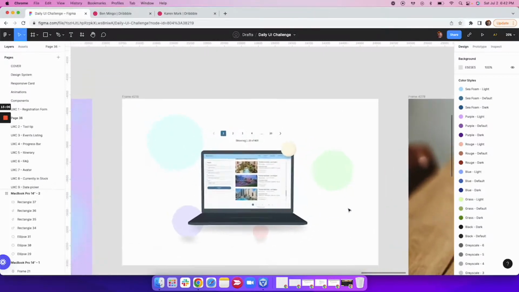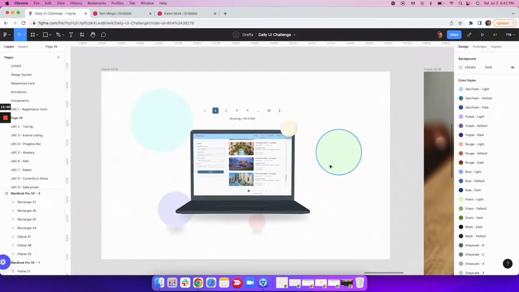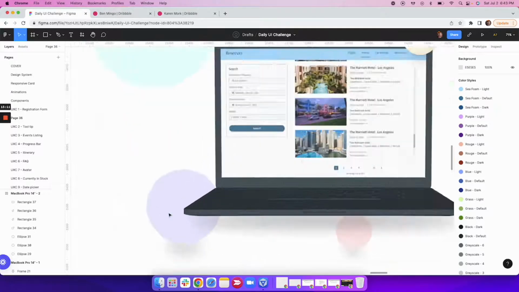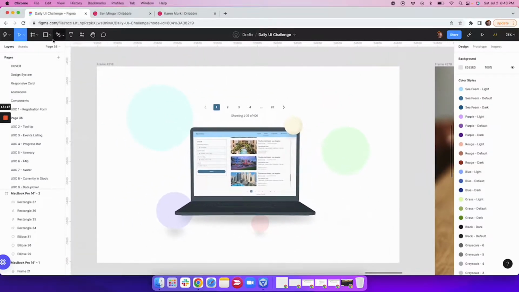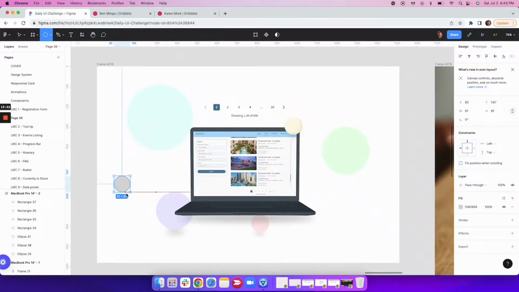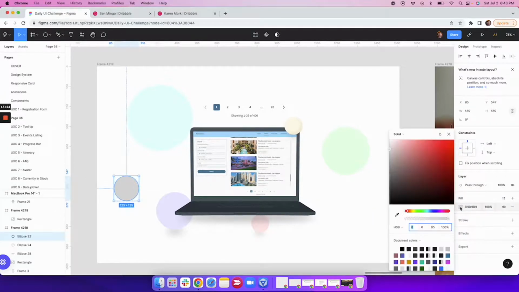Now for these, this is actually super fun and super easy. These are like spheres, and they're meant to look a little 3D-ish, but might not be too obvious here. But the way that you make these circles, it's a little different. So you just make a circle. You're gonna fill it in with a color. I'm gonna fill it with this.